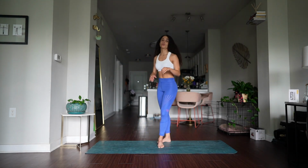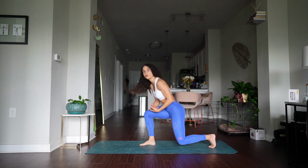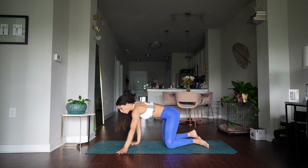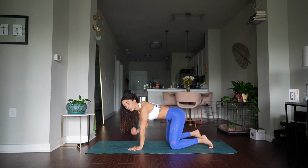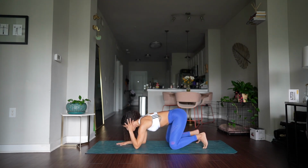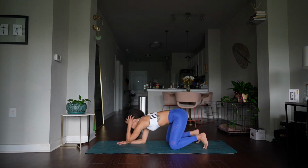Alright, we're gonna come down to the floor. We're gonna still hit that spine again. We're gonna hit our upper body. And on this one, we're gonna do a little bit more restricted movement. So we're gonna come down to the elbows. I'm gonna bring my hands up to my ear, and then I'm gonna tap my elbow to the opposite wrist. So this is your starting position.